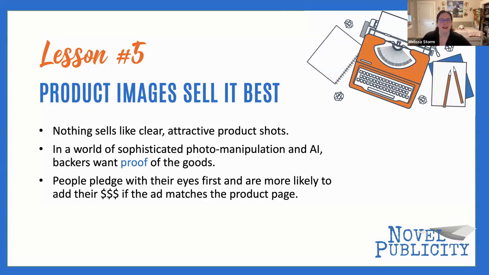Okay. Lesson 5, product images sell it best. So if there is any way fathomable that you can get an advanced copy of the book you're launching on Kickstarter, that will make you so much extra money. Show off, especially the edges. If there's foil, make sure to get it in a reflective way. Take videos in multiple angles of that product. It is going to sell 1 million. Okay, 1 million is an exaggeration, but we're going to go with it. It's going to sell 1 million times better than if you had a mock-up or a flat lay image.